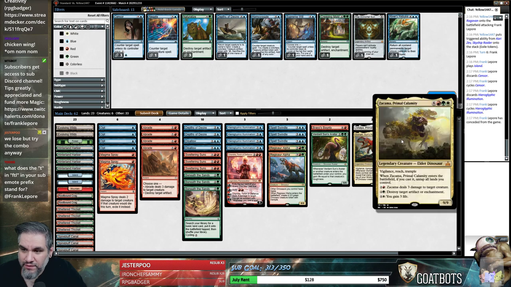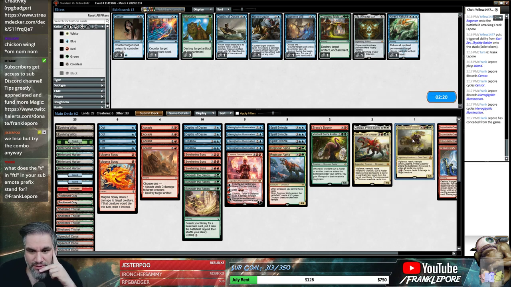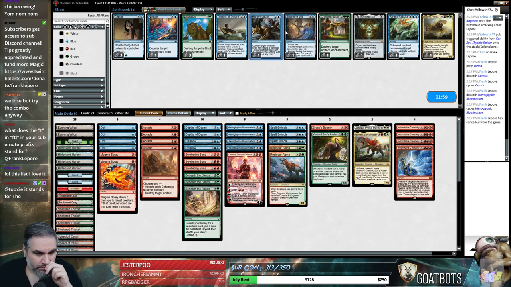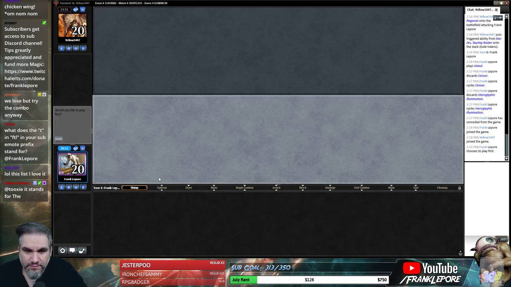I'm going to bring in you, and I'm going to take out the Zacama, probably, because it's just big, and we can actually cast this at some point, whereas this we can't cast because we don't have white, and also the ability doesn't trigger, so it's not really helping us that much. And we got to cut one more thing. Probably just an opt. I don't love it, but I will play first.